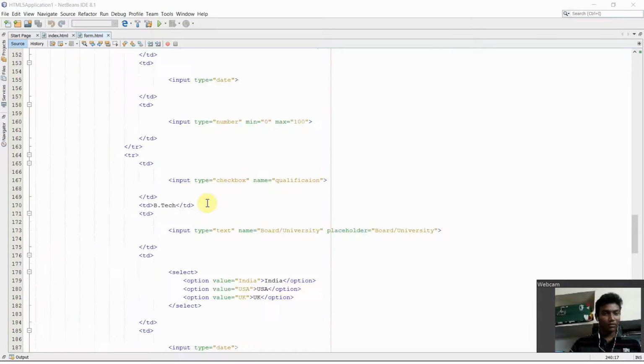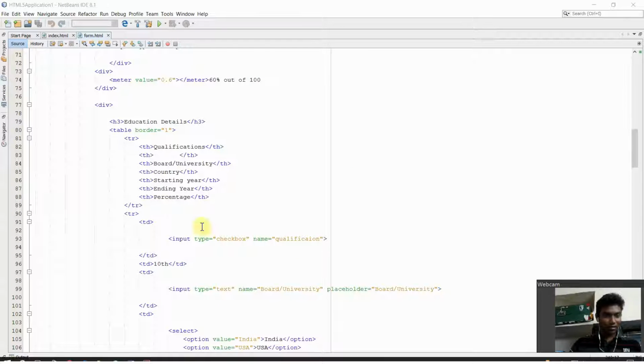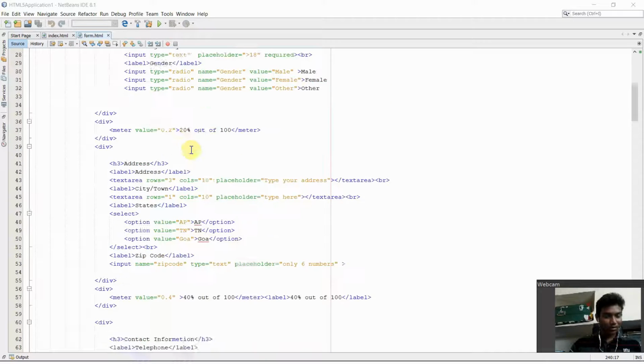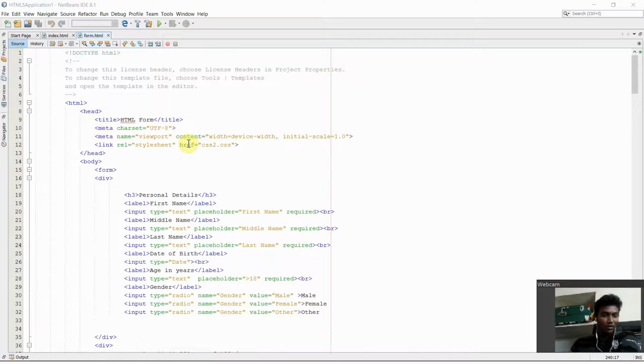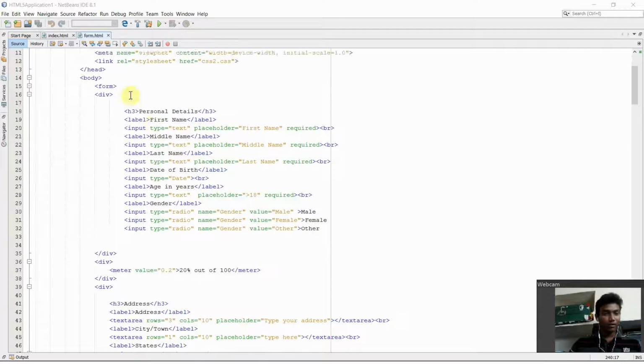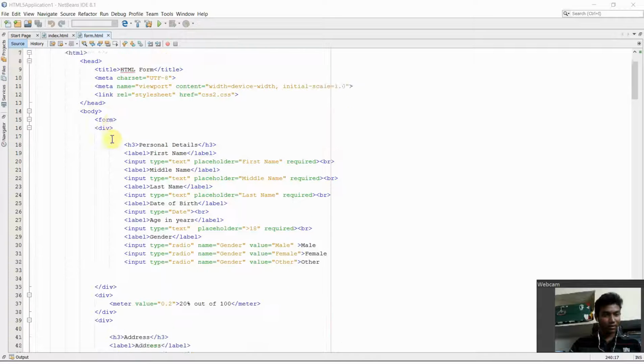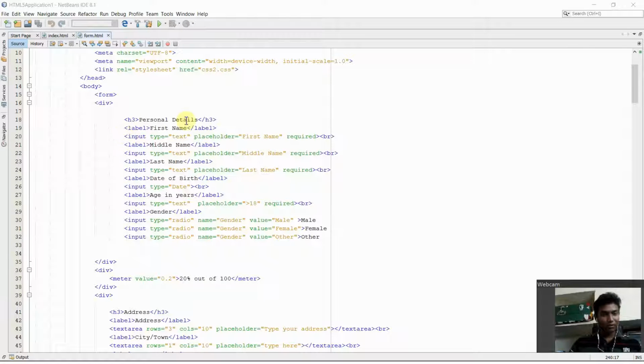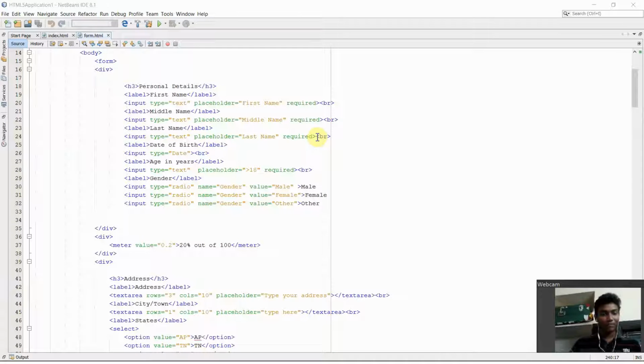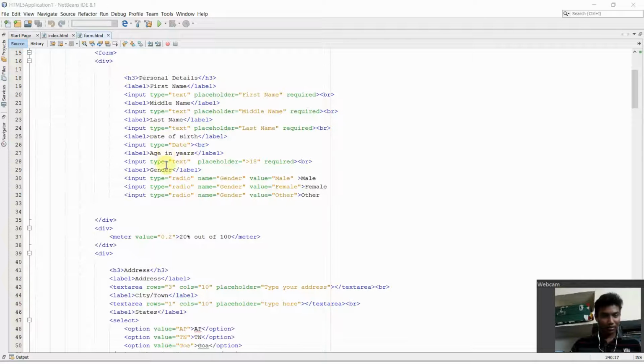Let's see the form page. In the form page, we have used lots of form elements. So let's briefly see what is there. I'll show you a glimpse of everything. So I'll use the form tag. In the first form tag, my personal details. I'll put a label. In that, I'll put input type text, and placeholder is first name, and it is required. Required shows that this text box is very important, as in, you can't leave it blank. You have to fill it, otherwise it shows an alert message. And same for all the details.